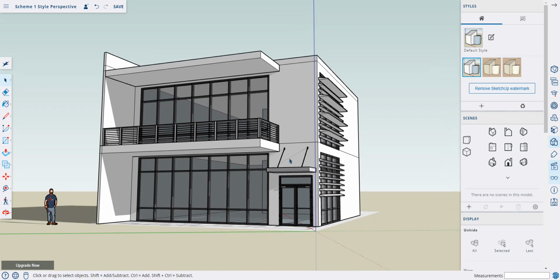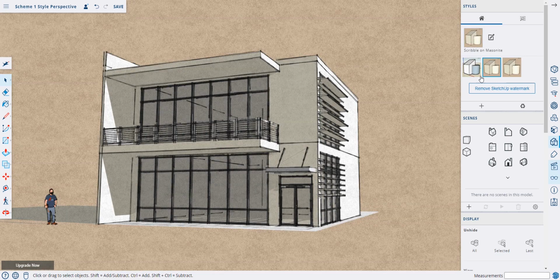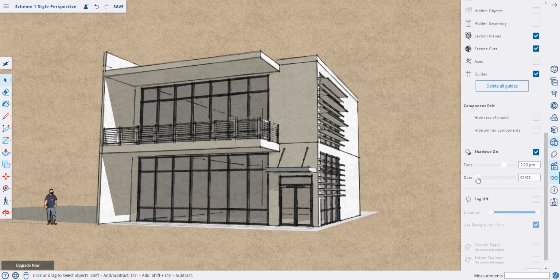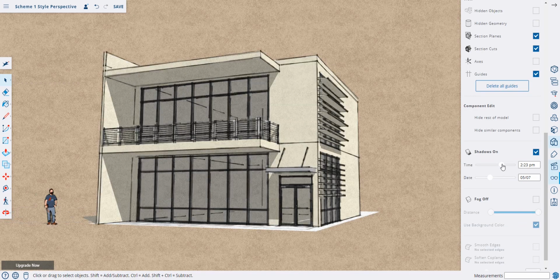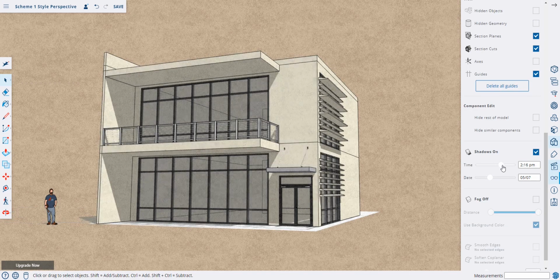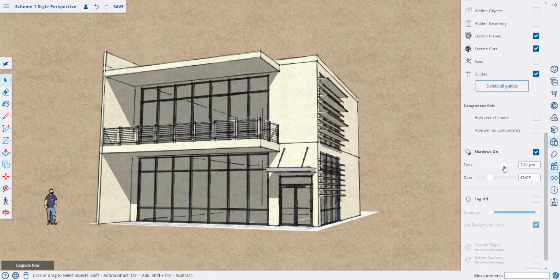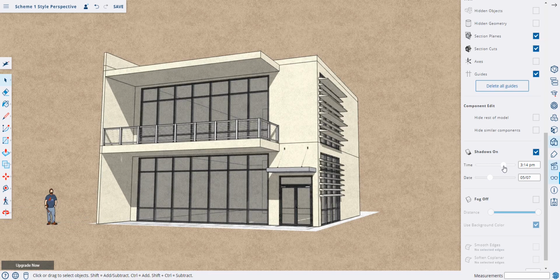And then that's the true perspective, and then you can switch to this view with shadows turned on, and you can always change the date and basically the time of the day, which has a more interesting shadow line.